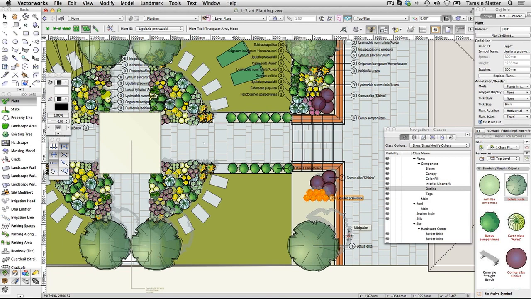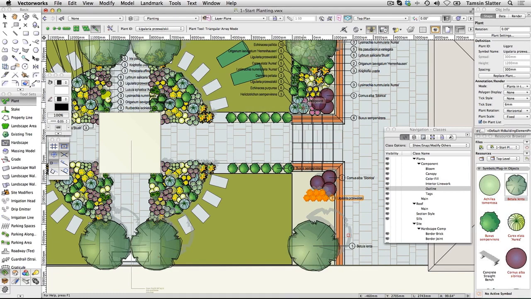Complete the planting plan. The easiest way to complete the plan when you have a number of plants already placed in the scheme is to use the Pickup mode of the Plant tool. When placing plants, you may find it useful to suspend snapping temporarily. Hold down the backquote key to do this. Choose Plant and then choose Pickup mode on the toolbar.